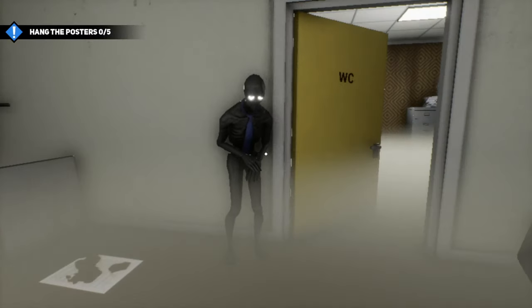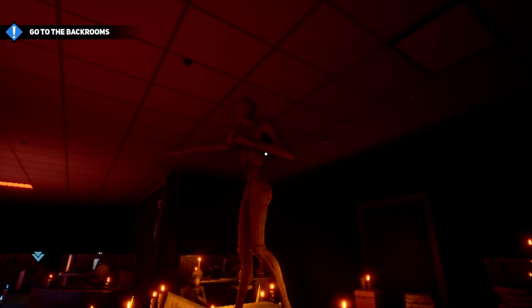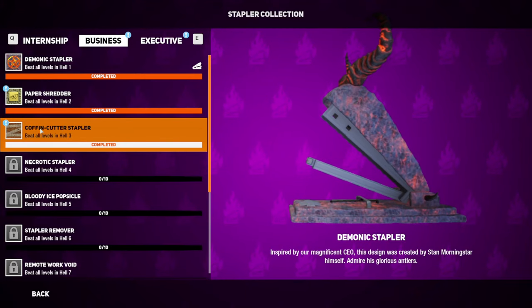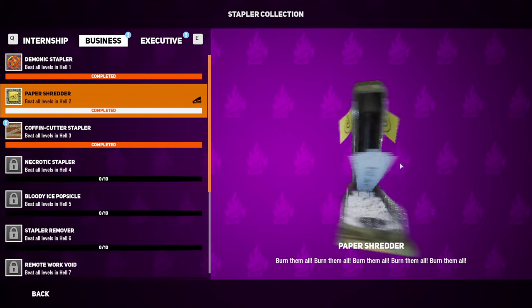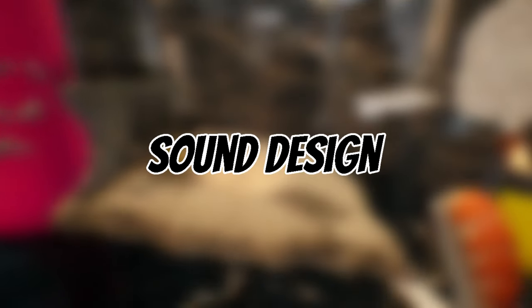All of the floors have different themes, and you can tell the developers were having a lot of fun building this world, especially when it came to the skins for the stapler that you use in the game and see often. There are all sorts of themes and a fan-made one from a contest, which I use throughout most of the game.